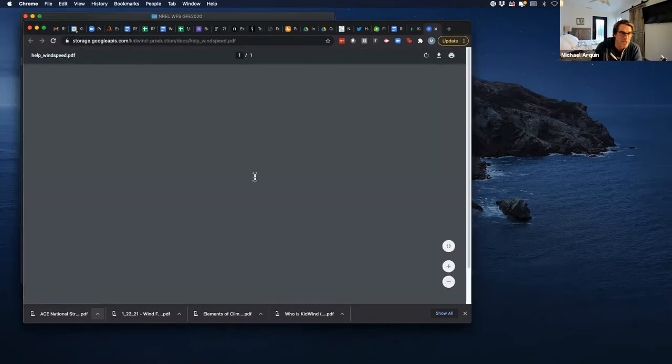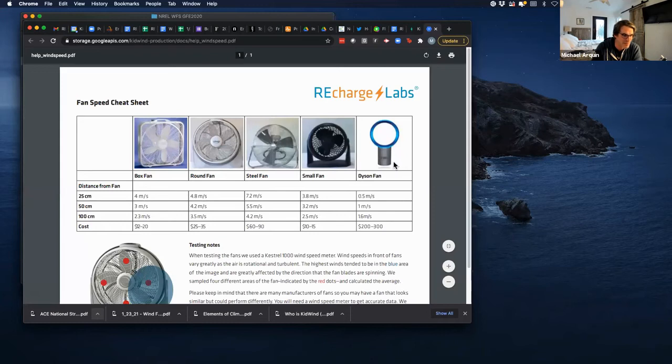We made a poor intern measure wind speeds on lots of different types of fans and the distance from the fans. So if you said, I have this box fan and I'm 100 centimeters or a meter away, it's probably about that fast. I will say on Amazon, they sell anemometers for classrooms for like $20. So if you want to get an anemometer, they're out there and they're pretty handy. There's lots of different kinds and styles, but if you don't do that, this will get you pretty close, okay?